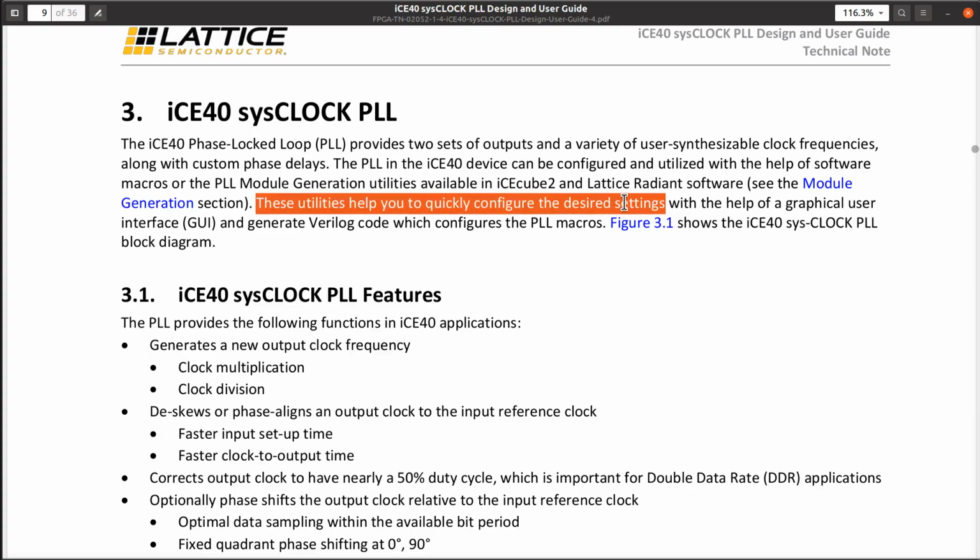And yes, they can help you quickly configure the desired settings if you actually have any idea what you need and how you're supposed to achieve that goal. And this is one of the problems when you have this super user-friendly thing that helps you make these choices. But if you don't really understand the choices and the impact of those choices, which you can only get by reading all these documents here, then is it really that much easier?